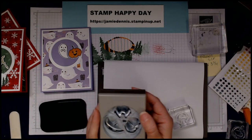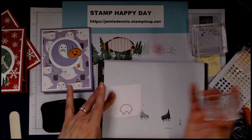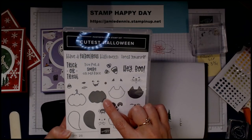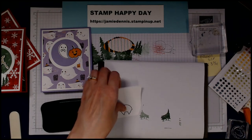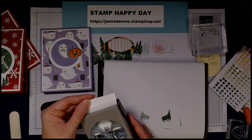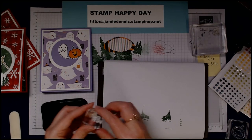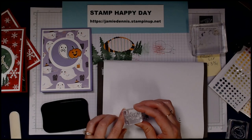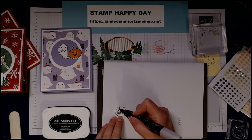The kitty cat is actually the easiest one because you just stamp her upside down. They do have an actual stamp in the set you can use for coloring, but I wanted the color. I'll cut out the outline, then add her little face — the kitty cat face is my favorite. I decided to go with Smoky Slate for most of her, and I'll come back with the dark if she needs it. Sometimes it's good to do the coloring first and then punch, just in case.